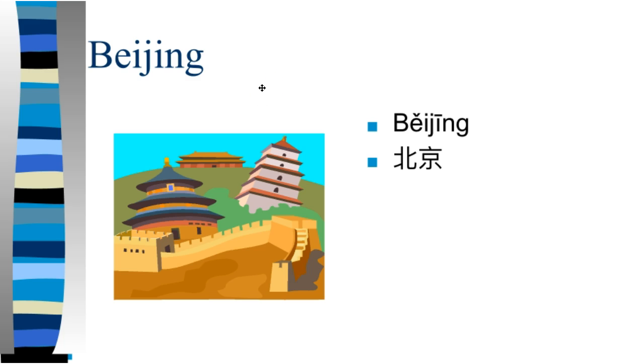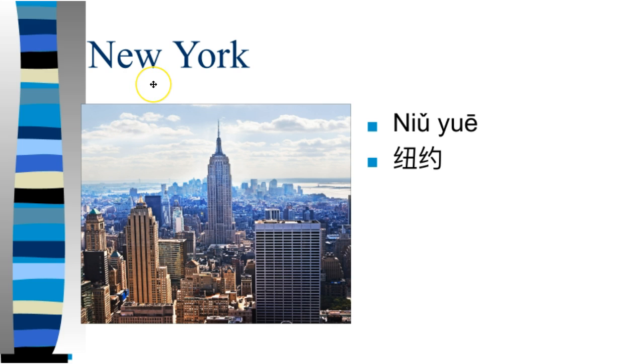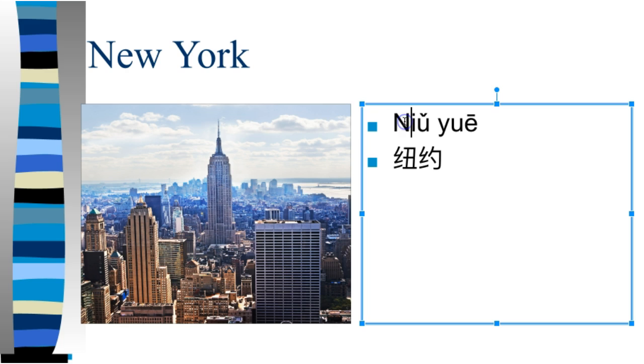Jing. 纽约 is New York. It's a loan word. It comes from the pronunciation of New York in English. 纽约 sounds a little bit like New York. Nyo is a little bit tricky to pronounce. So the n is just like in English, but the yo here is a little tricky. Yo, right? It's nyo, first tone, nyo, and then you bring down to your lowest vocal range for the third tone. So you say nyo, nyo, nyo, nyo, yue.